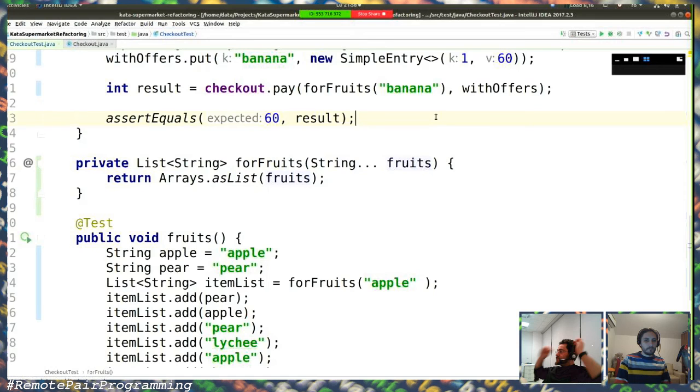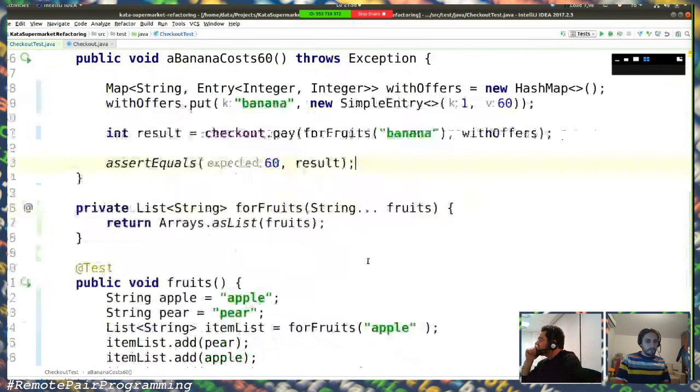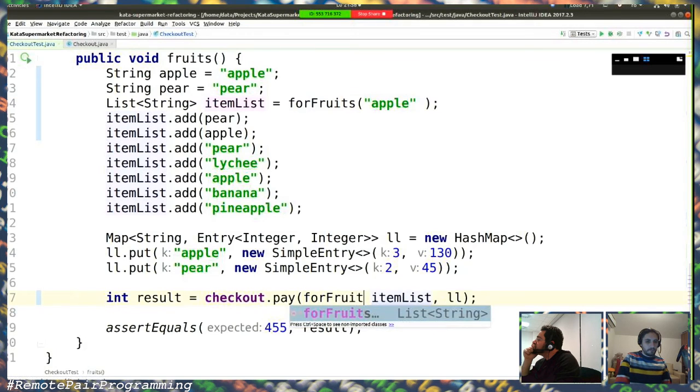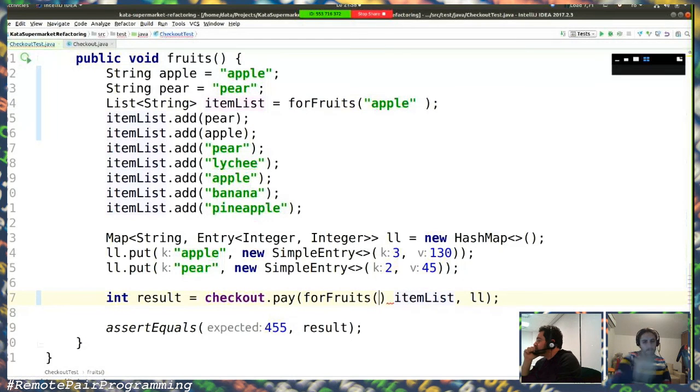And then let's see if it works here. So this one. Okay, so here I need to do something like for fruits and insert apple, pear, yes, and so on.